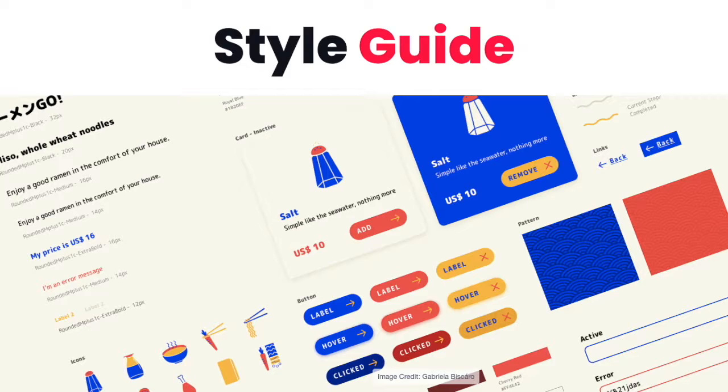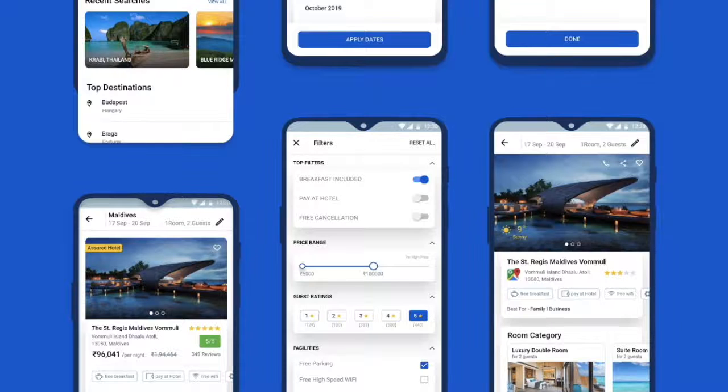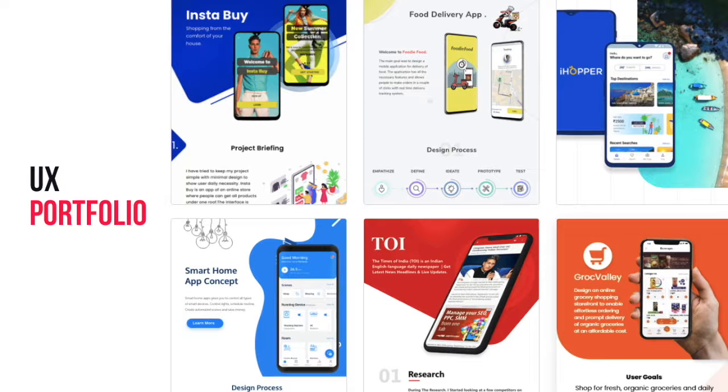You can show all these methods in your portfolio, and you can also show the individual screens and how each individual screen works, and in the end show all the screens of your app. But you have to showcase the design in such a way that it does not look boring. It is not that you put all the text elements at the start and your visual design app screens at the end, which makes your design portfolio look a bit boring. So you have to use elements in a way that your design does not look boring and the user will like to see it.